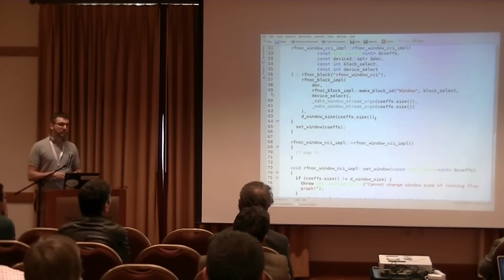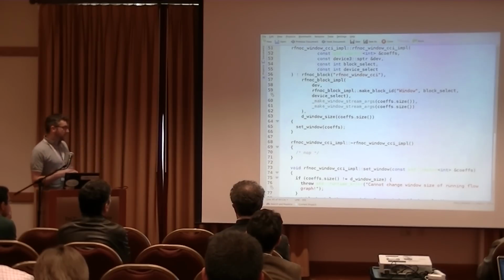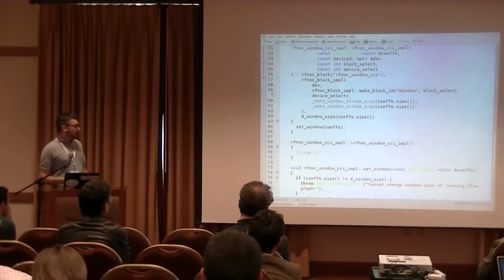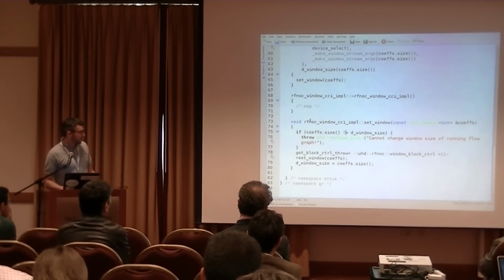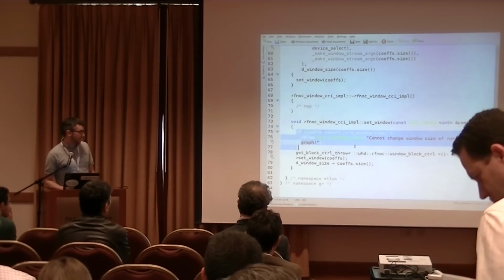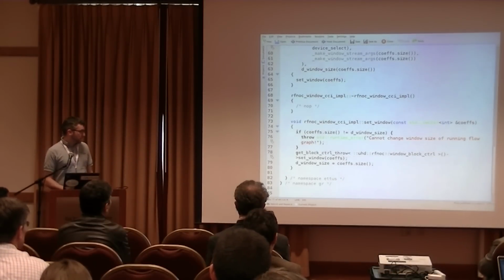So the problem that we face here is in RFNoC, you can actually change the window size at runtime. In radio, you can't do that because stream signatures can't be changed without stopping the flow graph. And this is the one case where the GNU Radio behavior is a bit different from the RFNoC behavior. So we actually just have this. The whole reason we need C++ code here is the fact that we need to run this little check in here before we can actually call the appropriate function. But you can see doing that is pretty easy. We just get a pointer to the actual block control class here, and then we call a function called setWindows.